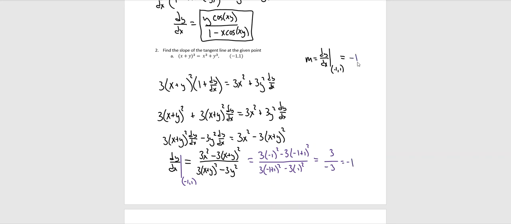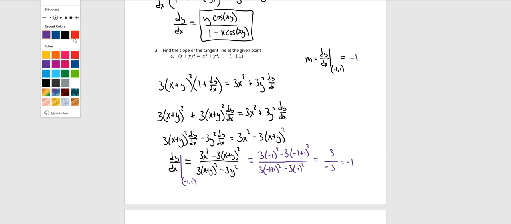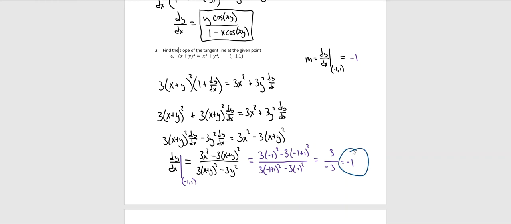So our slope is minus 1, which tells me the equation of our... oh, it just says find the slope. We're finished. Woo! I thought we needed to find the equation of the tangent line. That would have been more work, but not a lot more. So our equation is y equals negative 1 x plus 1 plus 1. If we wanted the equation, it's kind of a little bonus right there.